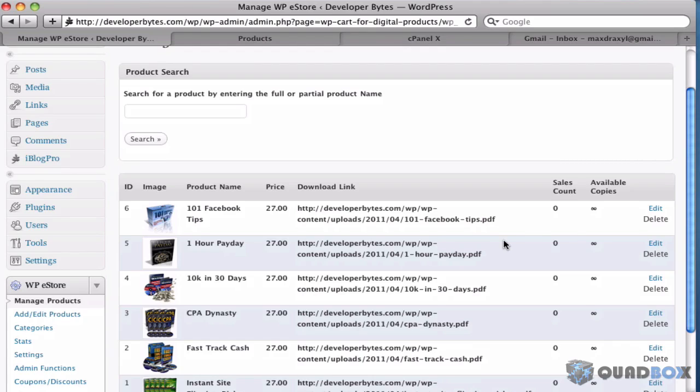So the easiest way to do this would be if I could export the data from this database table, manipulate the data and change those prices or even any of the other information, and then import that data again. That would be a lot faster. And we can actually do that using phpMyAdmin.